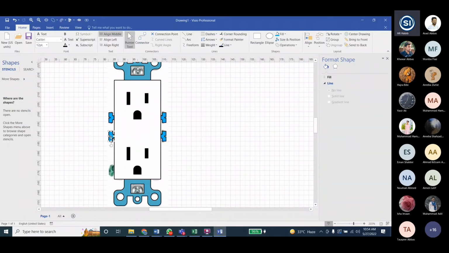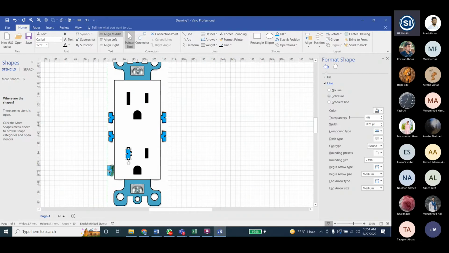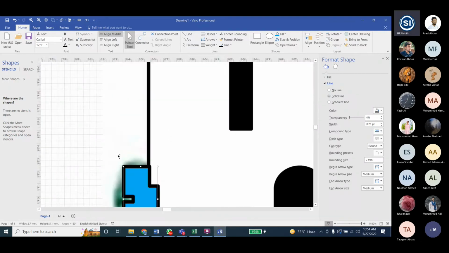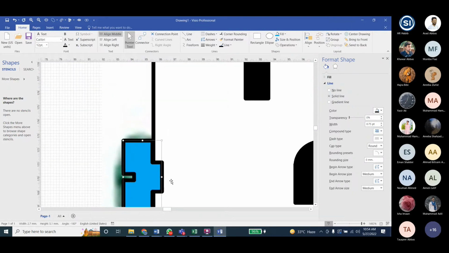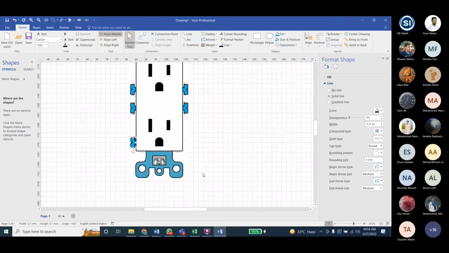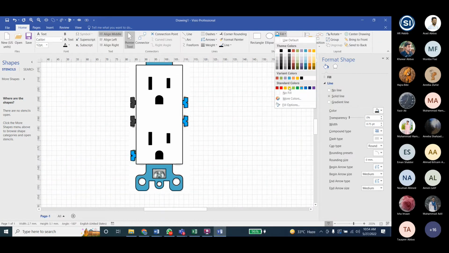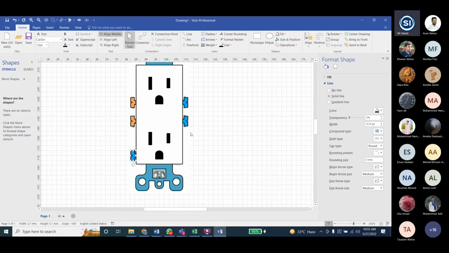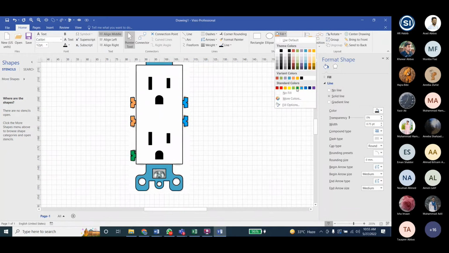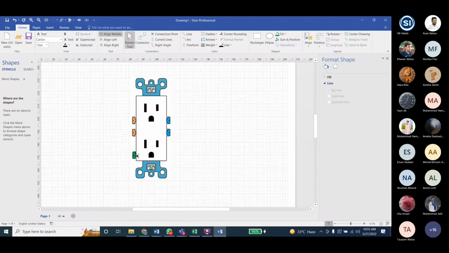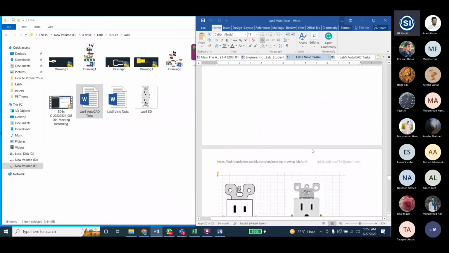Now we'll place this one. Control C, V, and the same you can place it here. You can change the color. This is done.